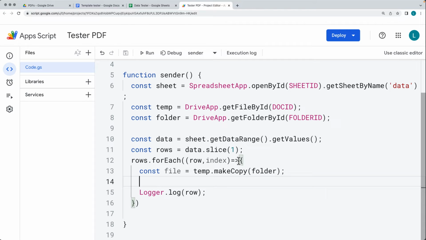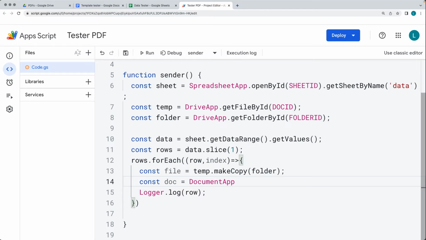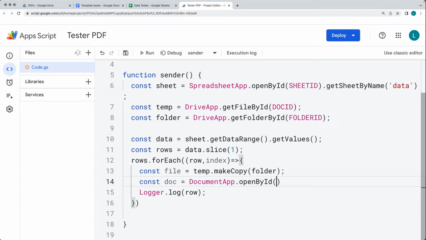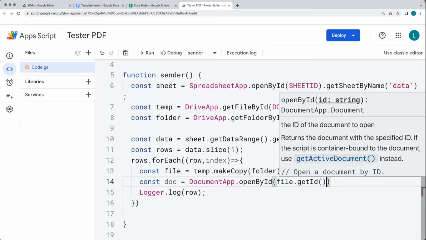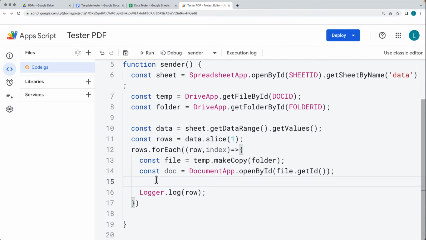So what we want to do is select the file as a document and then update and edit the document body. So using the document app service and then open by ID. And we have the file, and we can get the ID of the file by using the get ID method. So that's going to allow us to open up the document object.